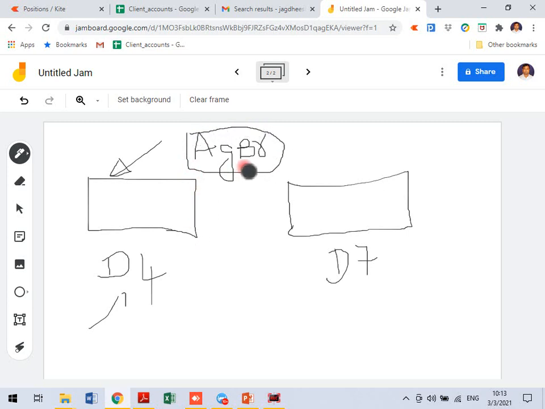What is this now? AgBr is what? Tell me what this is. You stop reading? Silver? Now you got it. See? You should recollect it. You are recollecting it. Silver bromide. So now in D4 also I have silver bromide, in D7 also I have silver bromide. But in D7 I have a big one like this, and in D4 I have a small one.